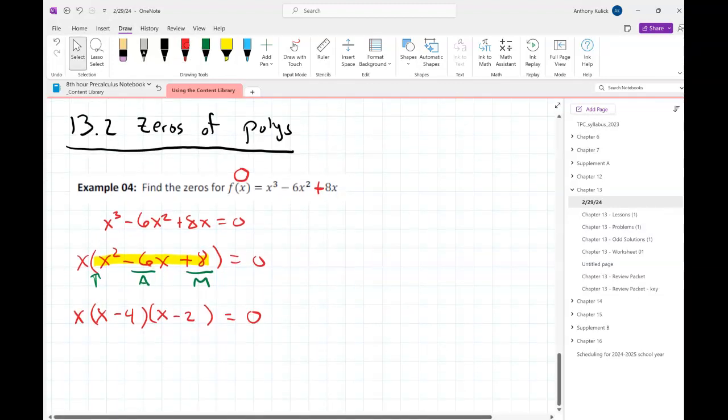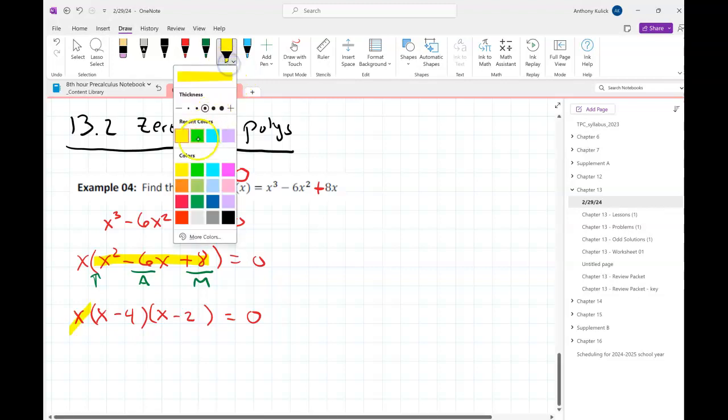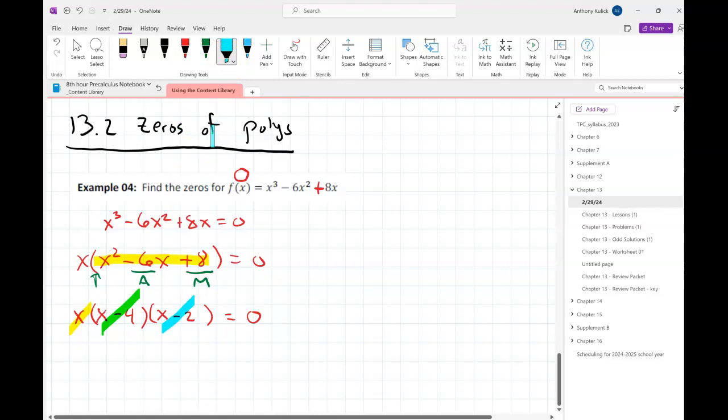Everybody's cool? Can I factor this anymore? No. How do you know? No is correct. I just know. So if I look at each factor, what's the degree of each factor? 1. If all the factors are degree 1, there's no factoring possible you can do, right? It's factored as far as you can get.